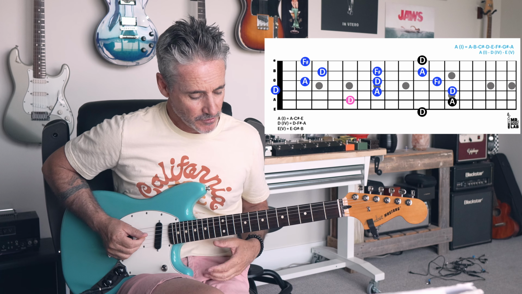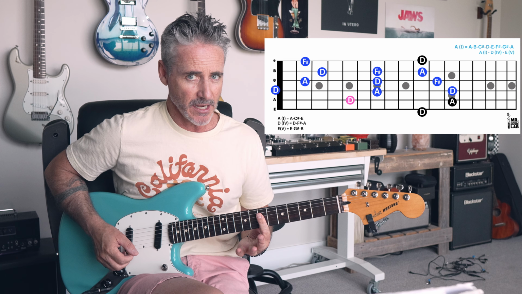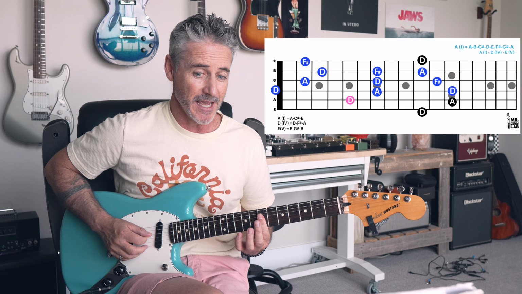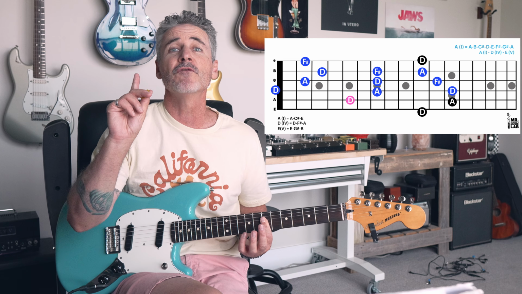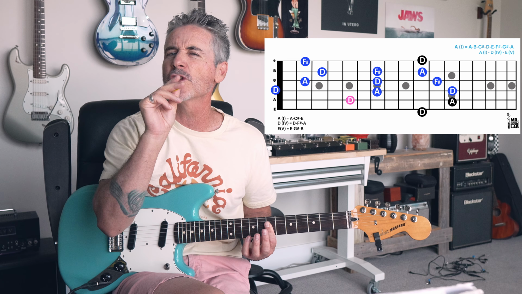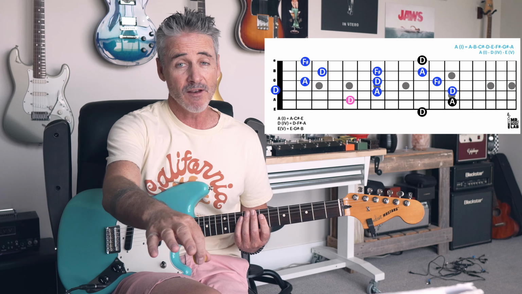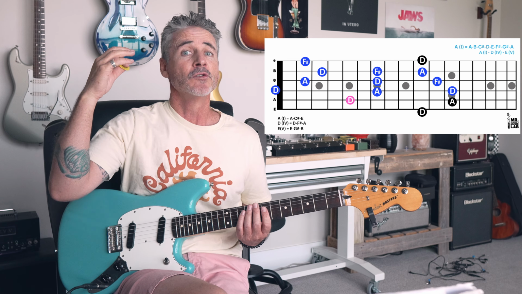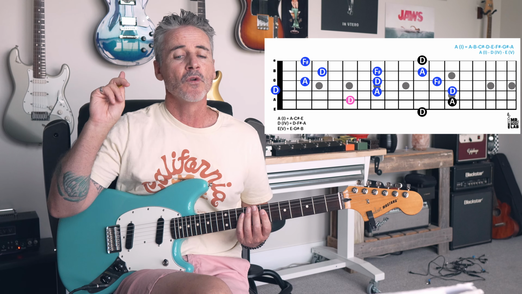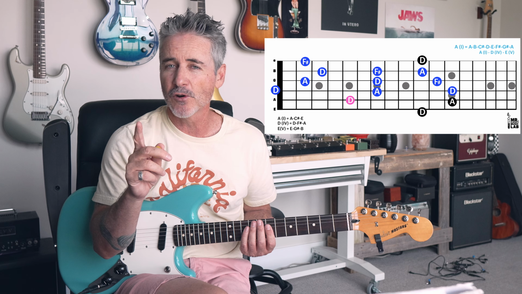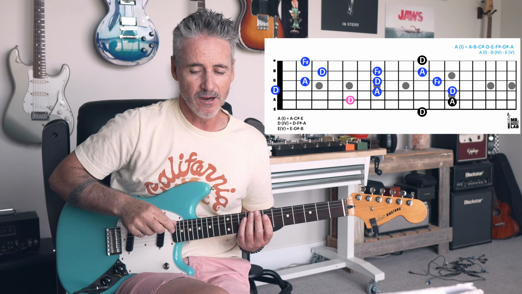So again, do something. You could take this triad right here, and that is an inversion, because look, it's A, D, F sharp. So what's the third of a D major triad? There's your little quiz question. Drop it in the comments. You have all the information on this chart to answer that question. So one more time, what's the third in a D major triad? It's all right there, so drop it in the comments.